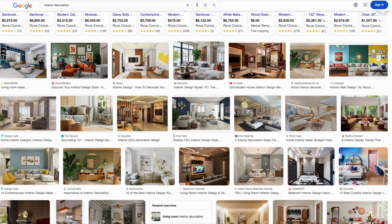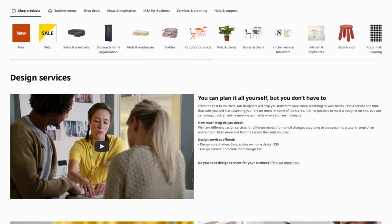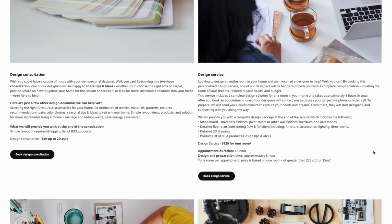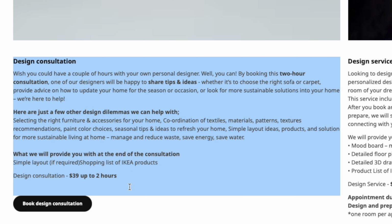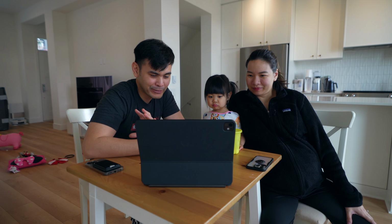So obviously we can design this ourselves, but there's a lot of options out there for getting interior designs and decorations. And we just recalled that we really love IKEA furniture. So we looked around IKEA to see if there's an option where they could design this room for Skylar. And it turns out there is a service from IKEA. We get the basic design service, which gives us a 2-hour appointment with an official designer from IKEA. In the beginning, we weren't sure how this was gonna go, but it was affordable, so we thought we'd book the basic service and see how it goes.